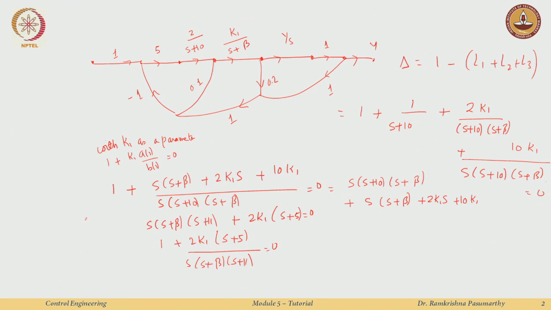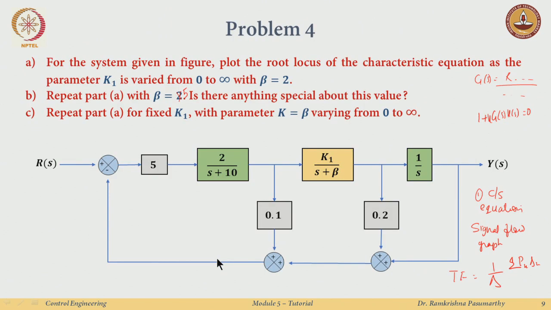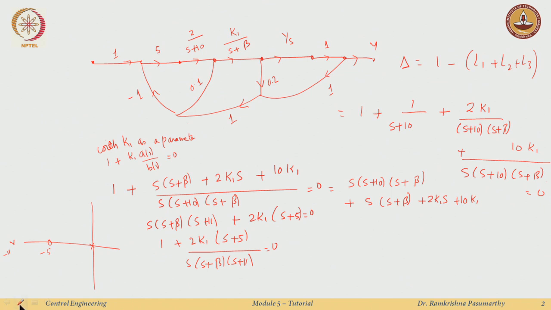Okay. So, now I have, well, I can just do this, right. So, I have, assuming beta is always greater than 0, a zero at minus 5, I have a pole here and a pole at minus 11, and then depending on wherever the beta is, I will have the location of the other pole. I will just do the simple one for myself. So, beta equal to 5. So, I will have a pole also here. So, this guy will just go away. So, there will just be nothing here. So, I will just be left with a transfer function which looks like 1 plus twice k 1, this guy will cancel out, s plus 11, and I easily know how to draw the root locus for this, right. I am not going to go into the details of that.